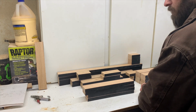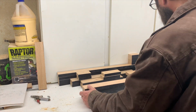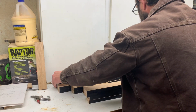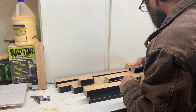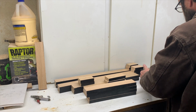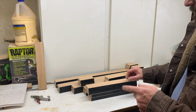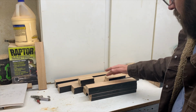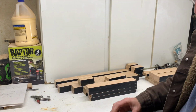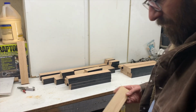Oh, I'm missing a piece somewhere. Hopefully I didn't cut it. Anyway, and then this one back here is stacked too high. So it actually goes like that. And I need to find this piece. So let me find that. And then I'll go set up the router table and start cutting the tongue for all of these pieces. Oh, maybe that's it. That is not it. I'll find it. Okay, I found it.